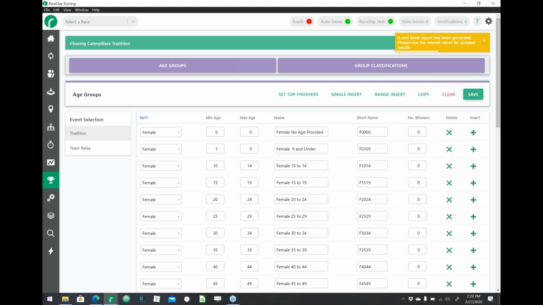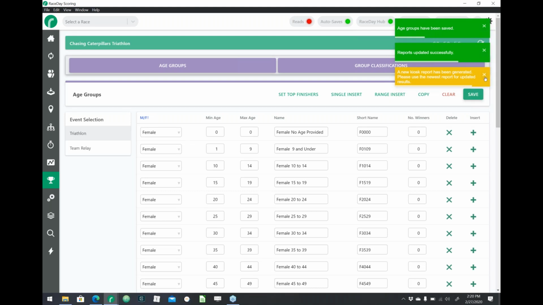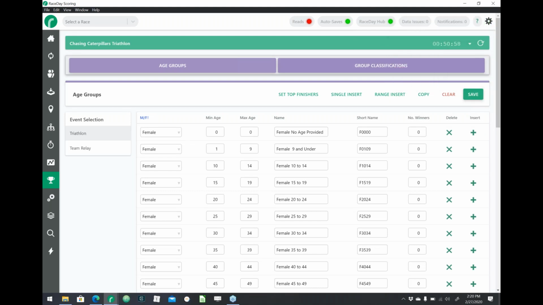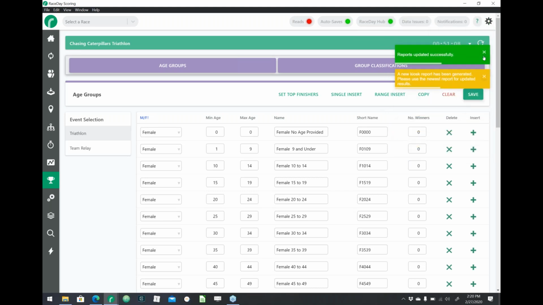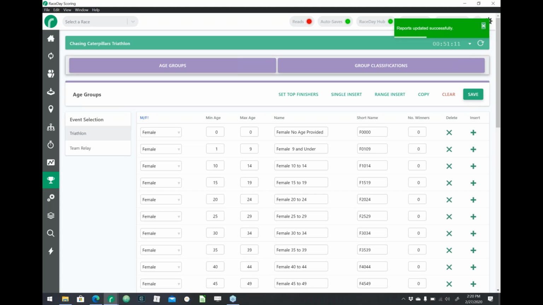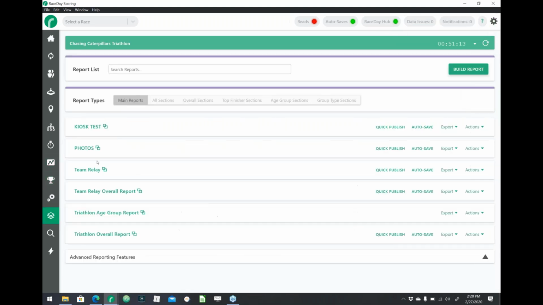So now we don't allow you to click it if it's recently been clicked. We now know when the report updates have been sent over. So we have this little on-hover X. You can't click it until it's ready to be clicked again. So you should no longer see that issue of duplicate age group sections or report sections in general.